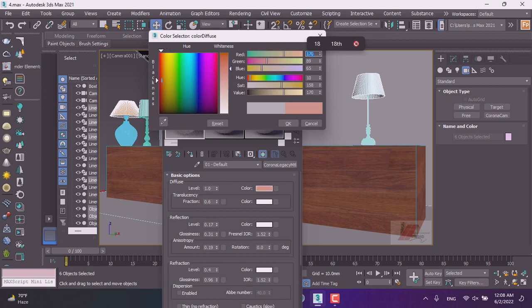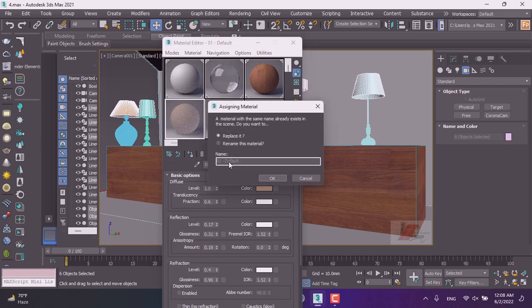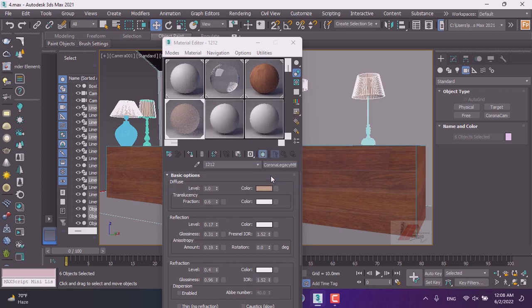Okay, from here just colors of diffuse like this one. It's okay. I assign all of them on the head of this lamp. In here they are asking me, you can change this one, you can rename. I try to rename.